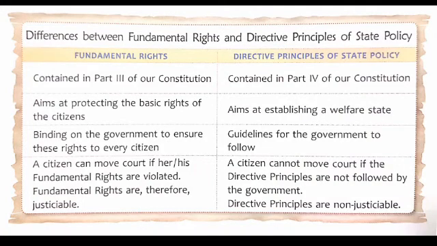Differences between fundamental rights and directive principles of state policy. Fundamental rights are contained in Part 3 of our Constitution. Directive principles of state policy are contained in Part 4 of our Constitution. Fundamental rights aim at protecting the basic rights of the citizen. Directive principles of state policy aim at establishing a welfare state. Fundamental rights are binding on the government to ensure these rights to every citizen. Directive principles of state policy are guidelines for the government to follow.